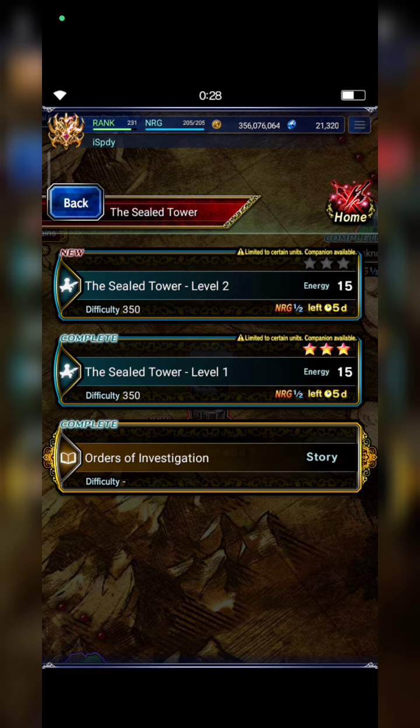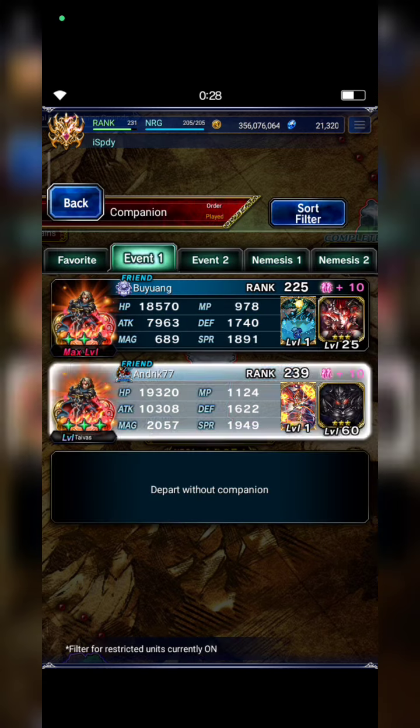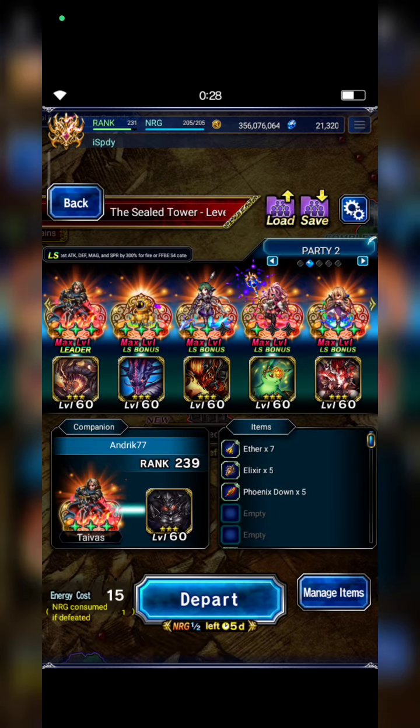Now I'm ready to clear level 2. I will bring another Tyvas. And this is how I build Tyvas.